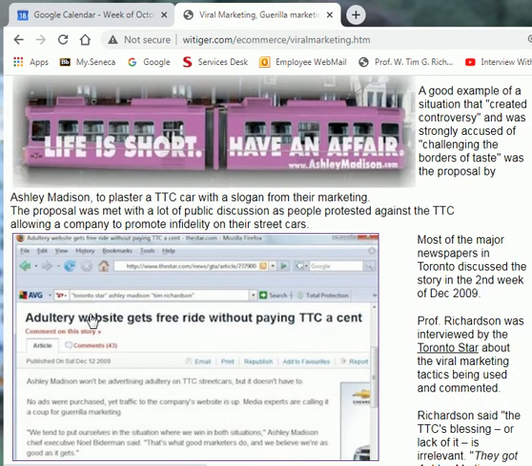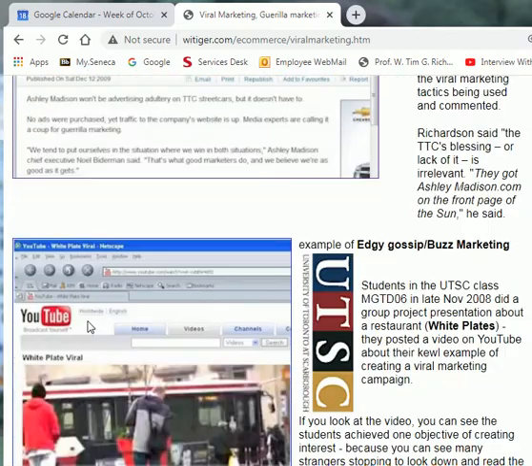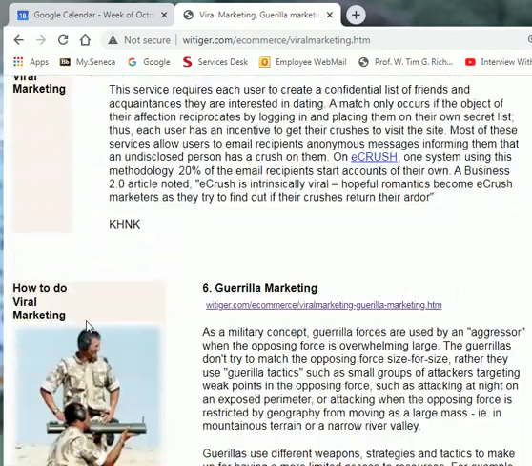And they interviewed me about it, and I said, well, they didn't actually do it, they just said they're going to do it. So that's sometimes how you can get publicity. You don't actually have to do something, you just have to threaten to do it and get the newspapers writing about it. And then we talked about guerrilla marketing.